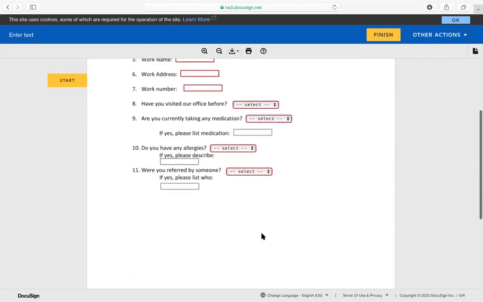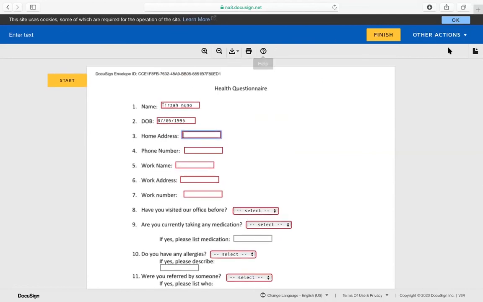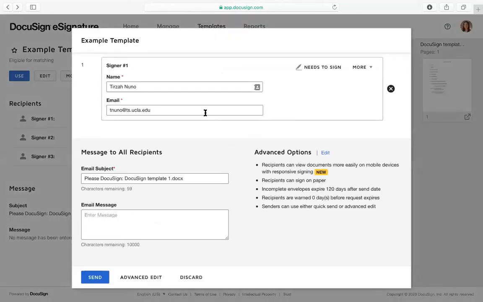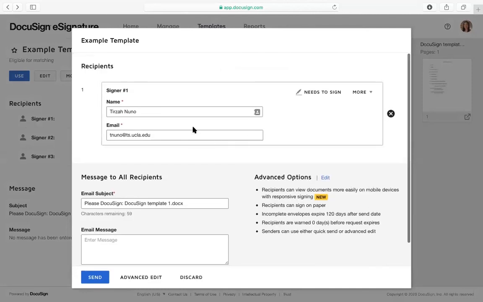Does that make sense? Yeah. So in that case, you send it to yourself only. Yes. What happens if you add signers 2 and 3? Let's say you put me and then Roberto. Each of us will have the same email sent to us at the same time, right? Yes, exactly. Okay. And then we'll each get the option to sign whatever field that is.